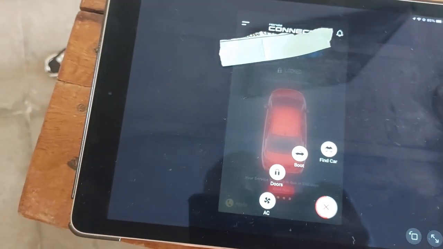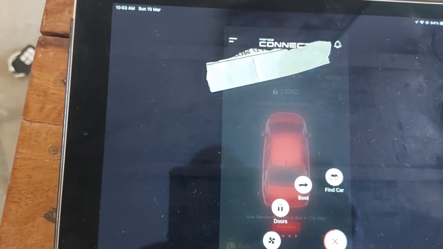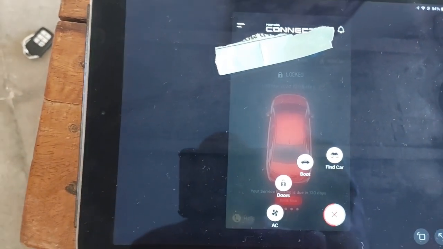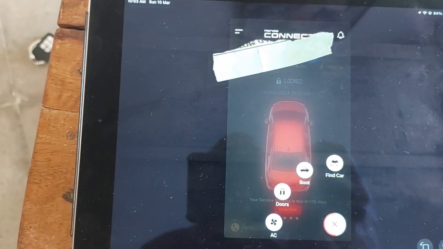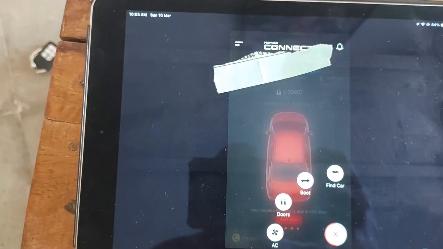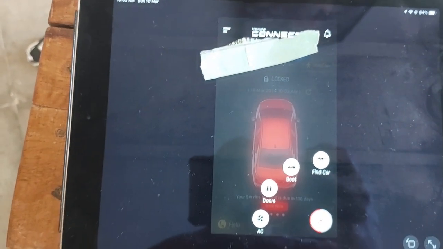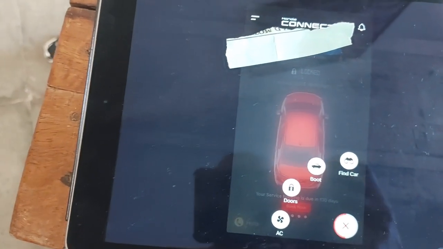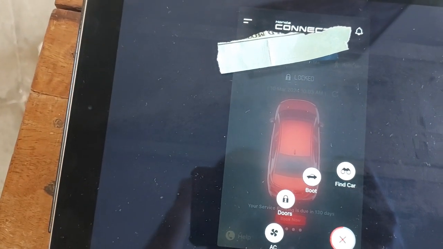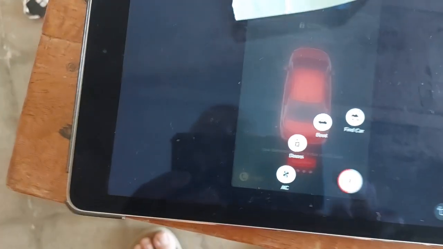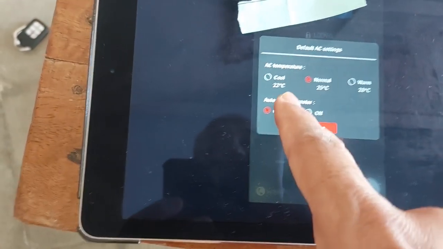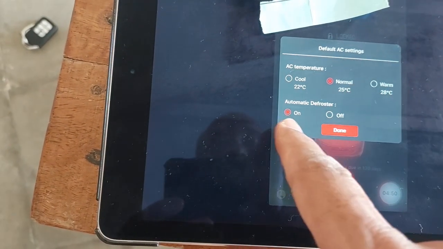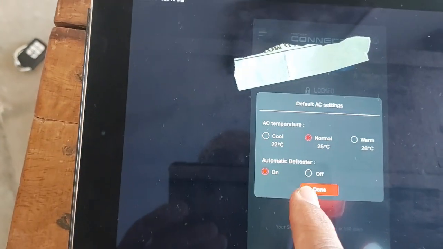Now let's look at the other set of operations where, let's say, it's a very hot day and you kept your car out in the sun, and so you can see, as I showed you, the temperature inside the car parameter. If it's a hot day and it shows around 35-36 degrees, then you probably want to get into your car only after the AC is on for a while. For that, there's this AC option. You can press that and it'll ask what temperature you want it to be set, and whether you want any defroster to be set or not.